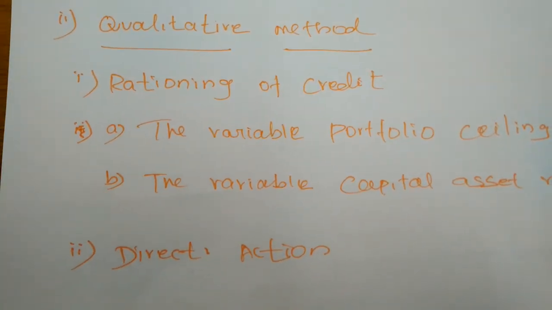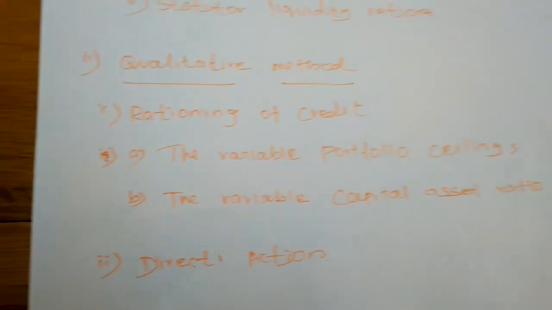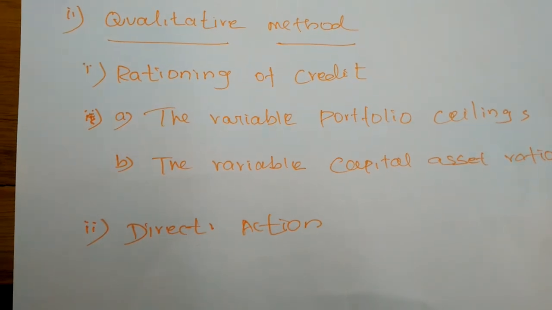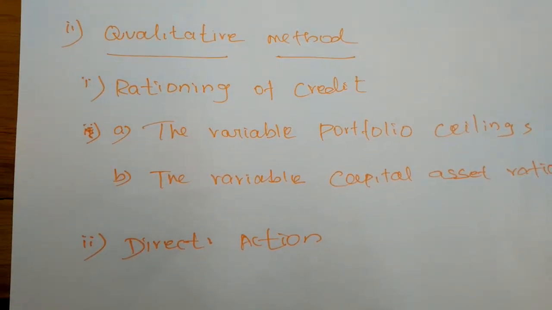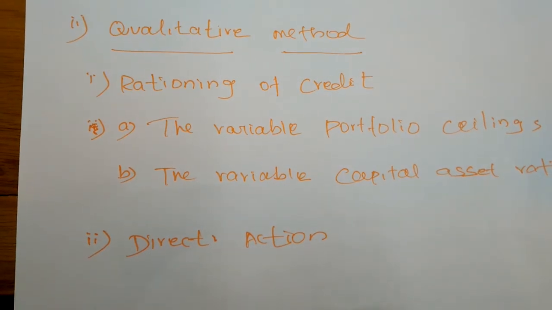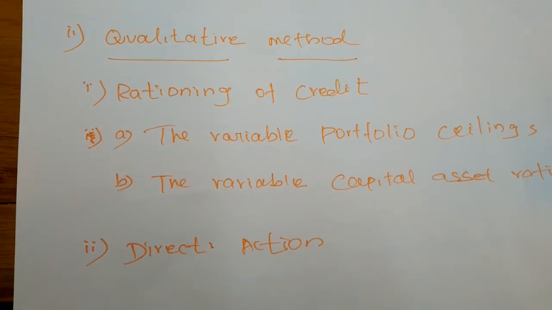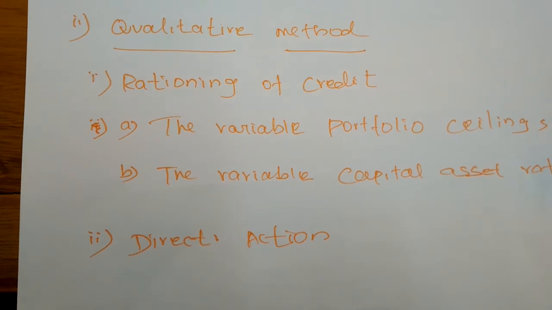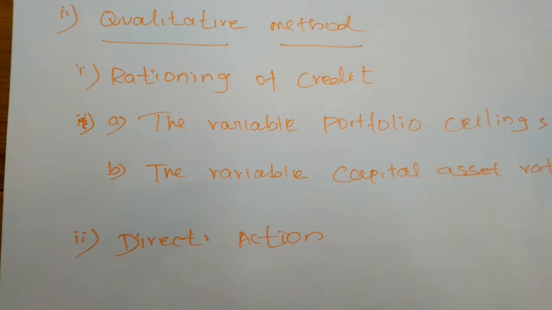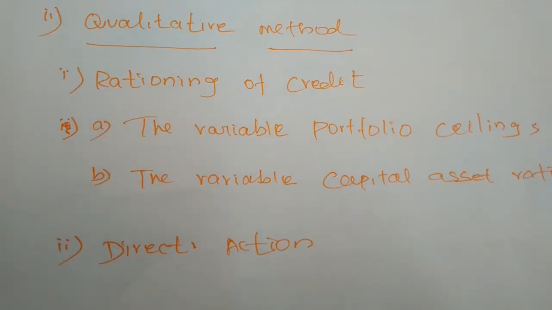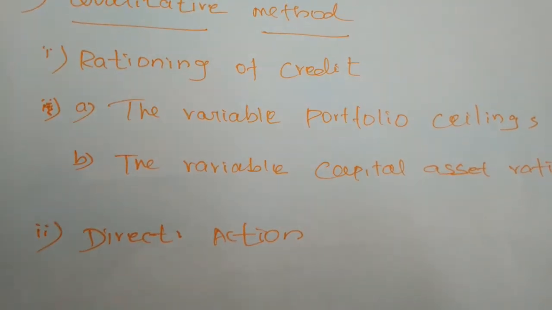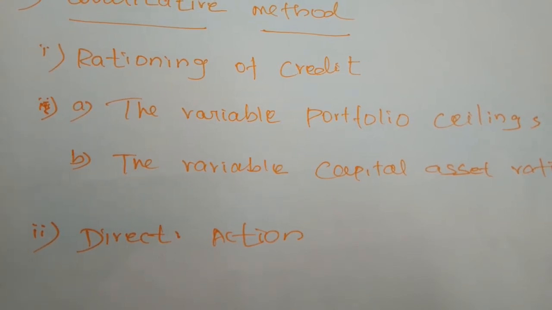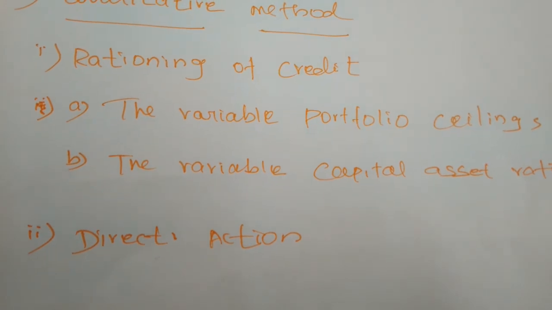The following are the frequent methods of credit control under the selective method. First one is the rationing of credit under the qualitative method. The rationing of credit is one of the oldest methods of credit control. As an instrument of credit control, it was first used by the Bank of England by the end of the 18th century. It aims to control and regulate the purposes for which credit is granted by commercial banks. By scheduling the important or highly demanded industries, only they will get the credit facilities. Whichever industries have matured or reasonable securities, only for them will the credit facilities be moving.